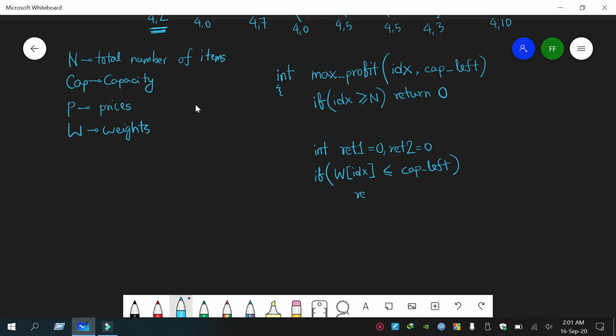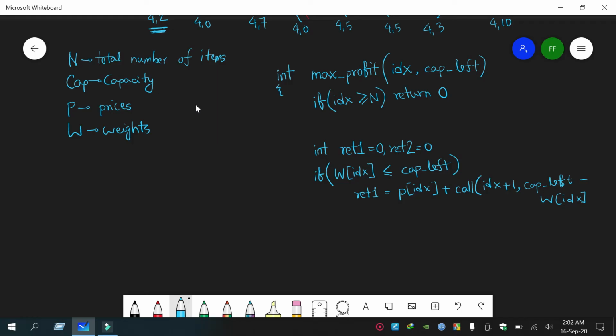So if we take this element, then we have to do two things. At first we have to add the price of this element because you're taking this element, and then you have to call this function again because it's a recursive function. You need to call the question again with your index increased by 1 because you're going to the next item, and capacity of your bag reduced by the weight of this item.